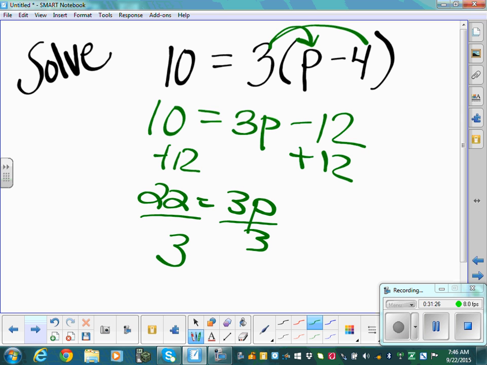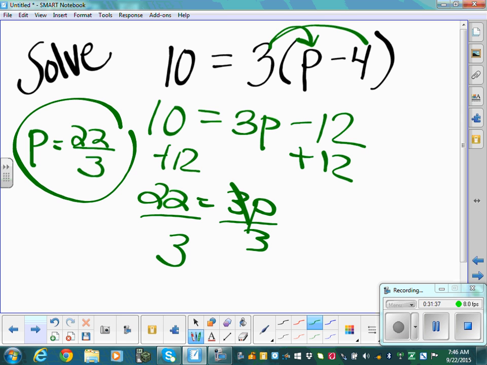Almost. Okay, so you guys know how to solve for P. Okay, 7.3, and I want fractions, so P is equal to 22 over 3. Yeah, 22 over 3. How do we make fractions out of that? Because once you get a decimal answer, you hit the math key and then hit enter, enter. Math, enter, enter. Can you remember that?